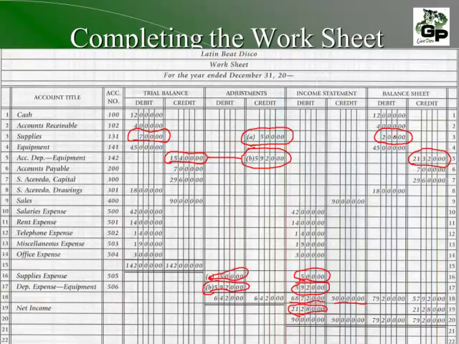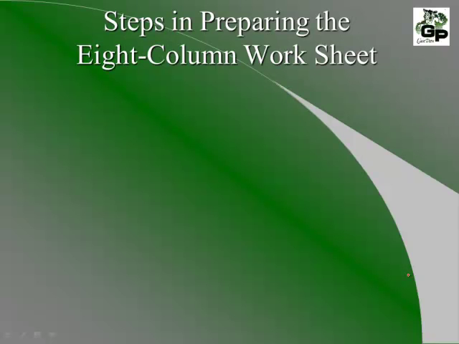Now when we deal with the balance sheet, we have to remember that we have this $200 debit amount, which was the supplies. That's all that's remaining in supplies. And we add that to all the other accounts, we end up with $79,200. We also have to consider the accumulated depreciation for equipment of $21,320. That will give us a total of $57,920. Our net income needs to be added on the credit side, and then our two balances will be the same, $79,200. So let's review the steps in preparing an 8-column worksheet.